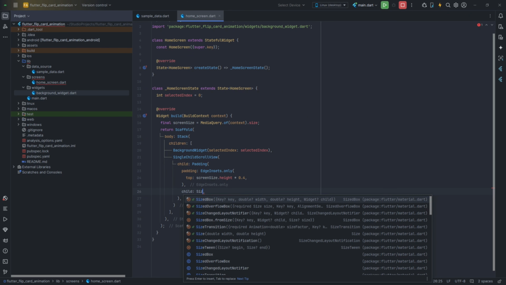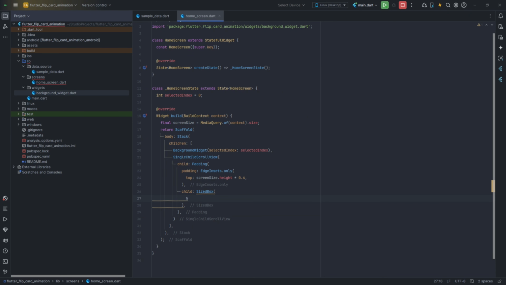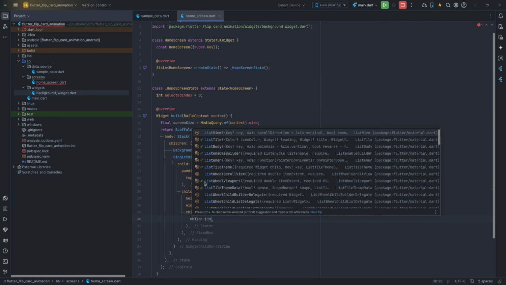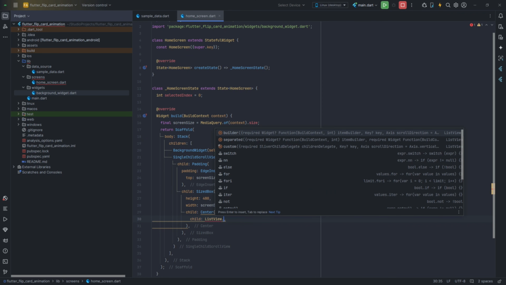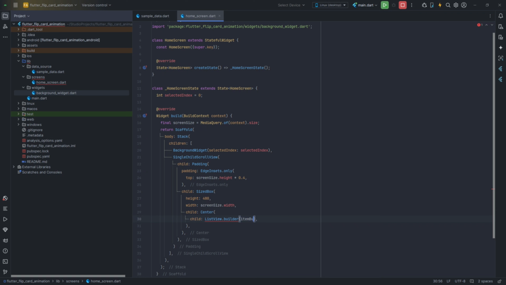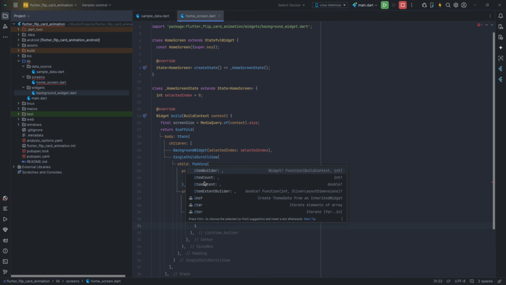Now I put a size box widget with the dimensions you see. And inside it, I put a center widget and then a ListView.builder widget, so I can display my cards with it.